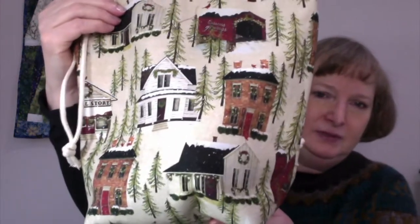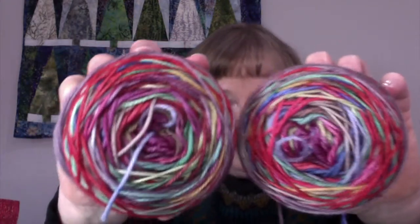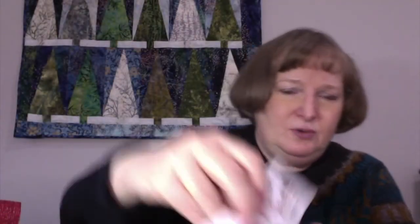I do have another finish — it's this little project bag that I made for myself. Isn't it pretty fabric? I wanted a little Christmas project bag for Christmas knitting. What I have in here is the Advent Stripe yarn from the Cozy Knitter. I feel lucky to have this because these come and go really quickly. This is the 2020 Advent Stripe. They tell you where to break the yarn for the next ball — this is one sock, this is the other sock — so that the stripes will match. You just have to remember to start on the same end.